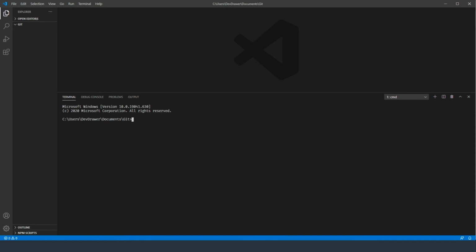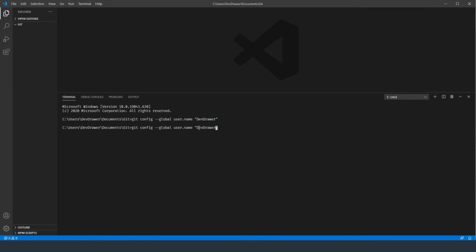But before we do that, we actually need to set up our GitHub if you haven't done it before. If you've done it before, then this configuration, you can go ahead and skip over it. But what you need to do whenever you're setting up your profile for Git is type in git config. So let's do git config --global user.name, and then it's going to be my name, so devdrawer, or your name in this case. So devdrawer is the username that I want to go by whenever I go to push things and pull things from the repositories.